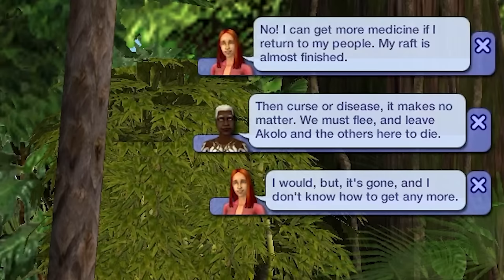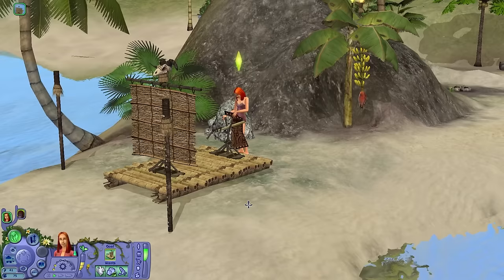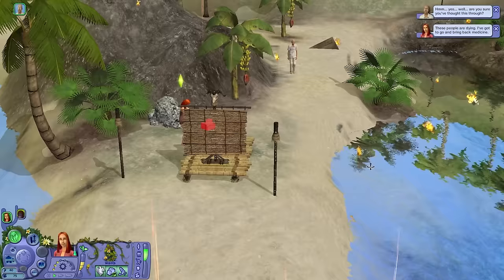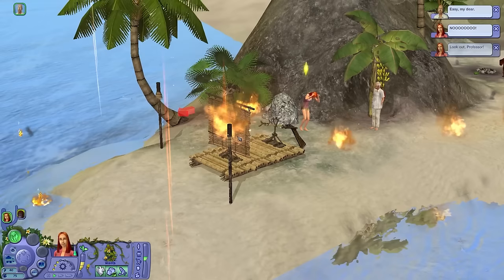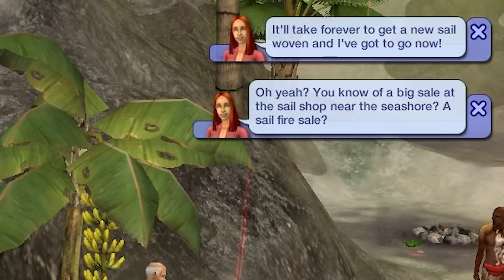She's thinking that she can take the raft back home and go get more, but that would take too long. Akolo wouldn't last long enough for her return. She still has to at least try. Oh, professor's here. What the hell? It's raining fire. No, my raft! The sail's all burned up. It'll take forever to get a new sail woven, and I've got to go now.